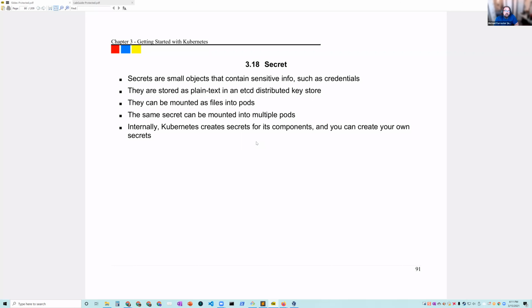There's an interesting statement here, which I don't know if it's true, and I actually have a little note to find out if that's still true even today, that secrets are stored as plain text in an etcd distributed data store. I don't believe that's actually true anymore, but I need to go confirm it because I remember seeing that on the release notes roadmap, and I don't think that's true as of 1.19. Because if they are stored in plain text, we still have the potential for abuse, right?